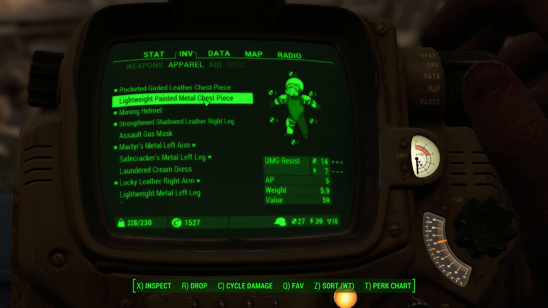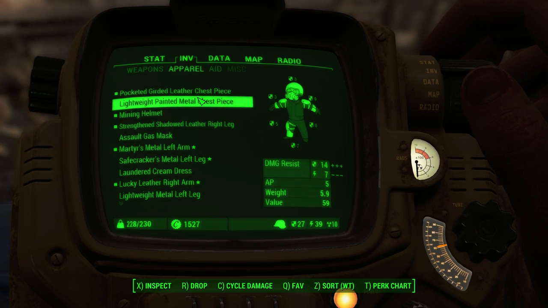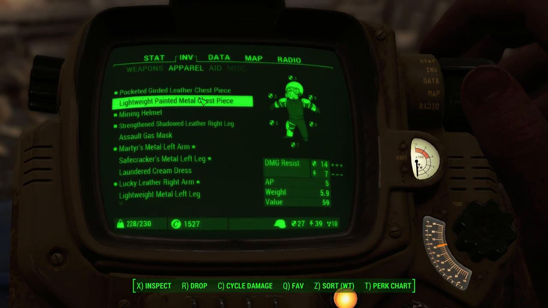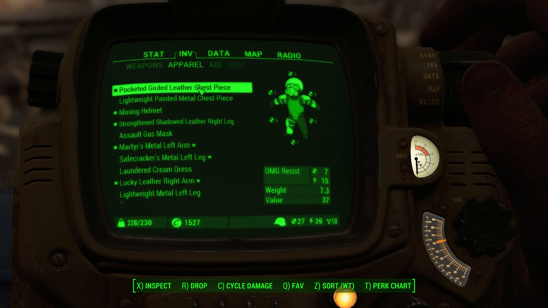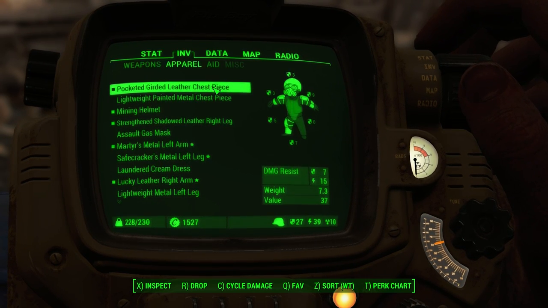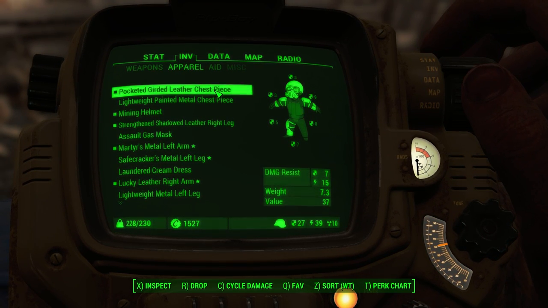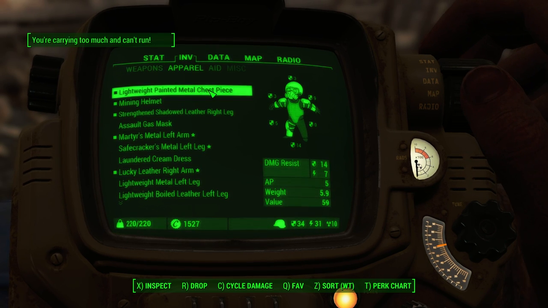So is this better than what I currently have on? Lightweight painted metal chest piece. It looks like it's basically a reversal in the stats. It's got more physical resistance, less electricity resistance. Don't really know which one's going to be more of an issue. Down here I'm facing a lot of synths, so energy resistance might be good, but I'm not going to micromanage my chest piece based on whether I'm fighting synths. I don't give a damn. So I'm going to say this weighs less, so let's go with that and dump this.